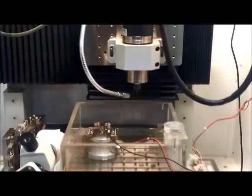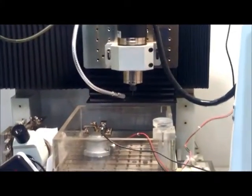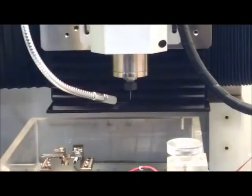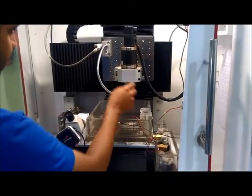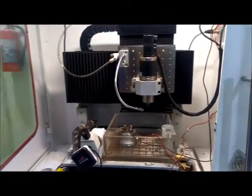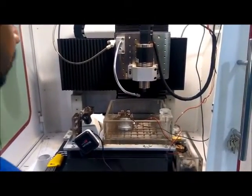The diameter of this electrode is 0.3 micrometer. According to the need of the user we can choose different diameters of collets, and accordingly we can put different diameter tools inside the collet. Now this is the spindle, this is the collet and this is the electrode. This is the flushing nozzle. The flushing nozzle is required for the EDM processes to provide the dielectric in the machining zone.